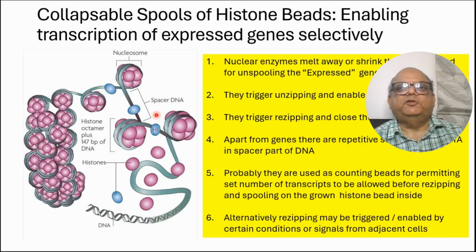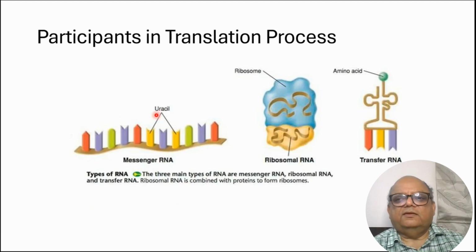Okay. So the participants in the translation process are messenger RNA, which of course contains uracil in place of T. So they are able to flow as a single strand. They will not immediately bind with their counterpart as strongly as DNAs do, with Watson-Crick pair kind of matching. So here it will not happen. And this strand finds a way in between the two lobes of ribosomal RNA or rRNA.